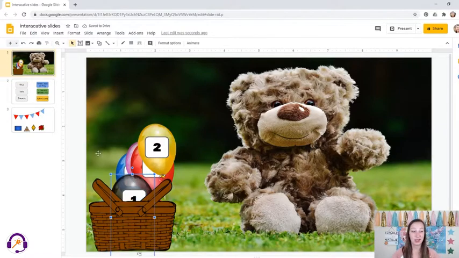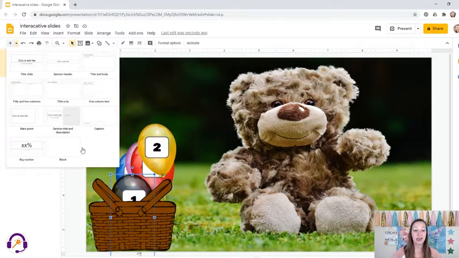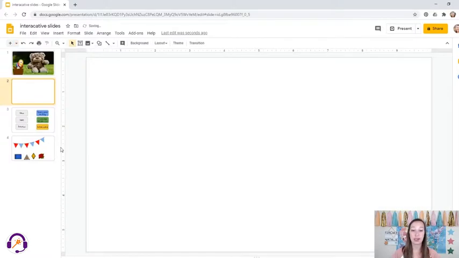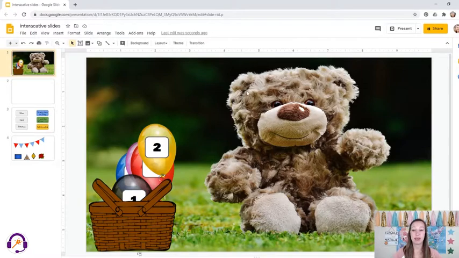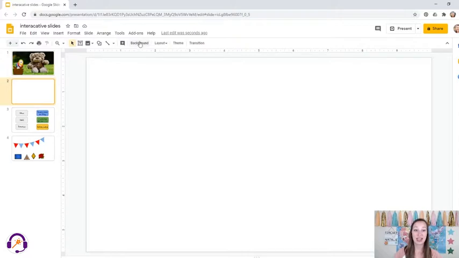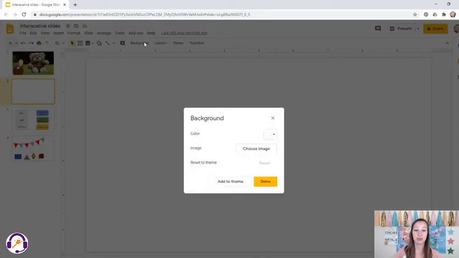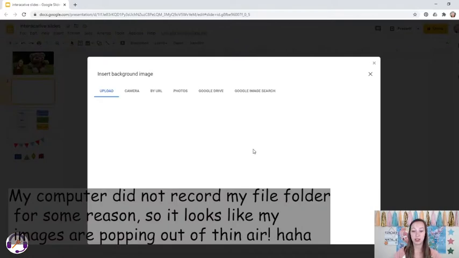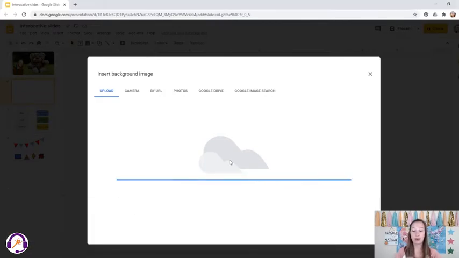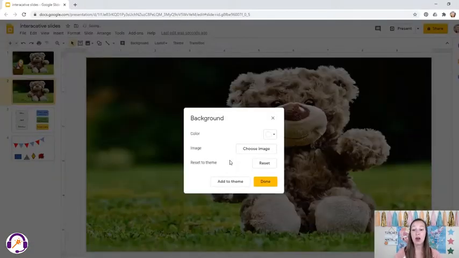Okay, how did I do this? You click create a new slide, and I want it to be blank. After you have found your image on Pixabay and downloaded it, it's going to show up in your downloads folder. I want this image to be in my background. I don't want to be able to move it. So on your slide, you need to go up to background. Choose image and find the image that you want to be your background, and it will pop up into your background, and it will take up the whole slide.